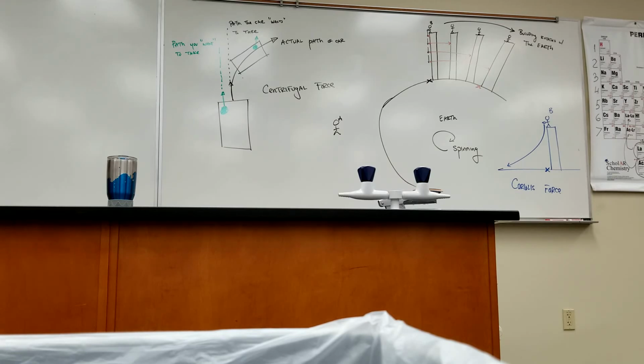Look at the size of the circle at the equator compared to the size of the circle near the pole. Which one's bigger? The one at the equator. So the objects at the equator must be traveling faster than objects near the pole. So the bottom part of the hurricane is traveling faster than the top part of the hurricane. And as they travel, the bottom part passes the top part.